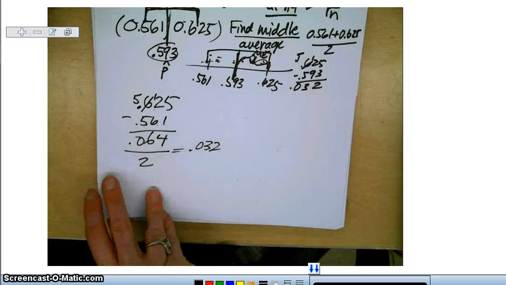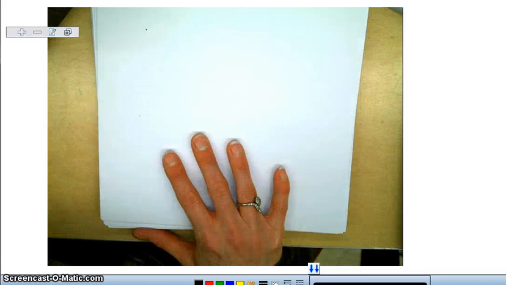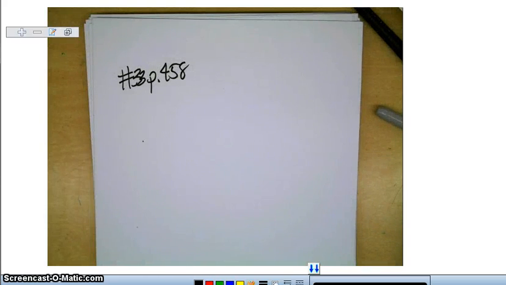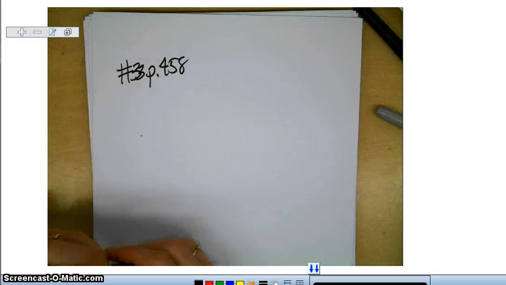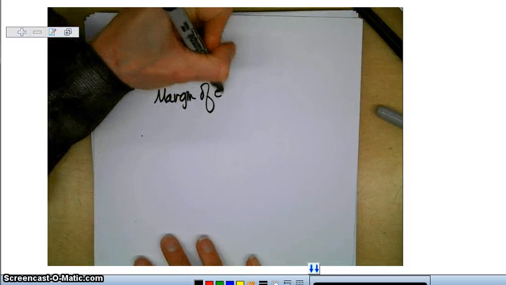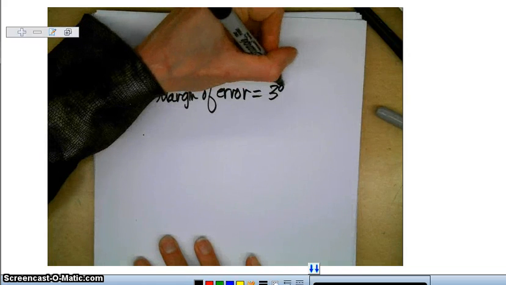All right, so the next problem I want to look at is a problem to find n. And this one is going to be number 33 on page 458. This says that during a routine screening, a state's environmental agency worries that many cars may be violating clean air emission standards. The agency hopes to check a sample of vehicles in order to estimate the percentage with a margin of error of 3%.